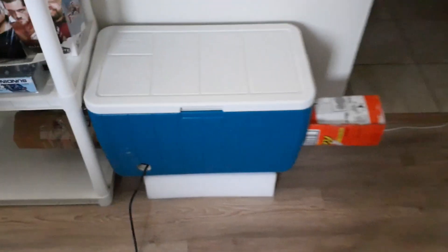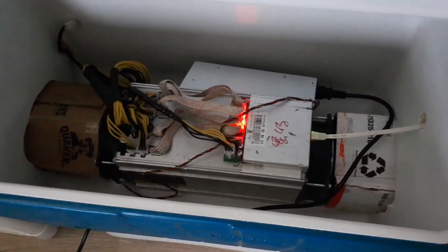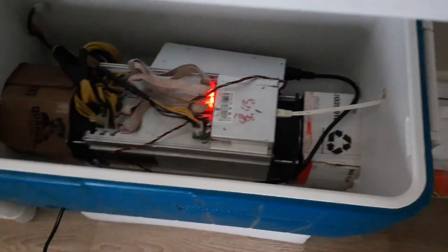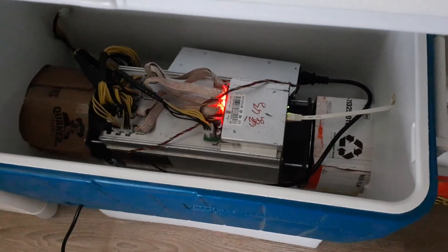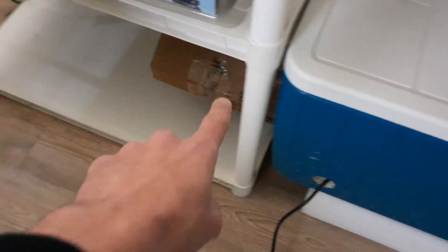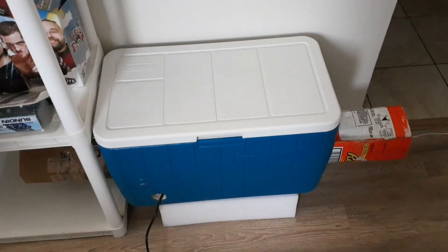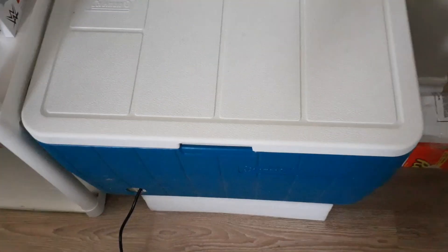Now we'll take a peek at my other one — same deal, except it's set up in my proper cooler. I even have the power supply in there. It's another L3 Plus Plus but works as an L3 Plus. It's mining strictly Doge, mining to the Unmineable pool. With the temperatures, they keep around 45 to 55 degrees — I keep them nice and cool. The intake is by the patio and blows out the other side.